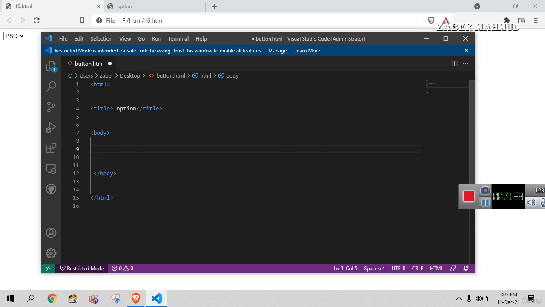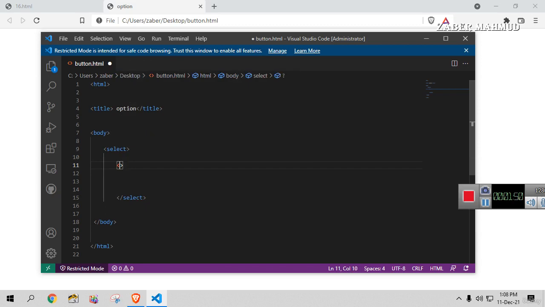Option. Okay, then I use the select tag, select yes and close that. Okay, now I use the select tag and again I use the option tag and value.